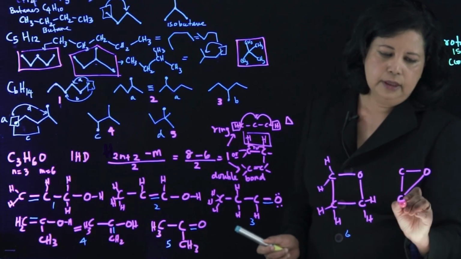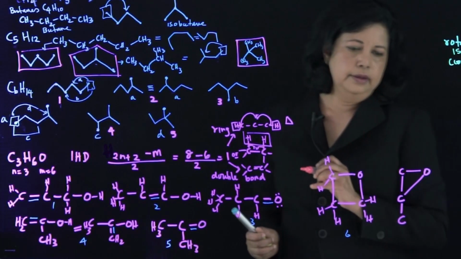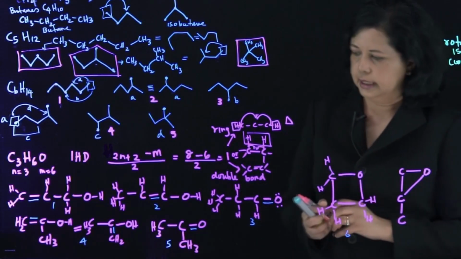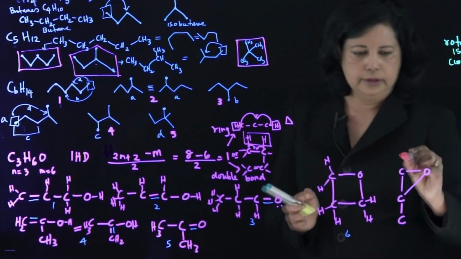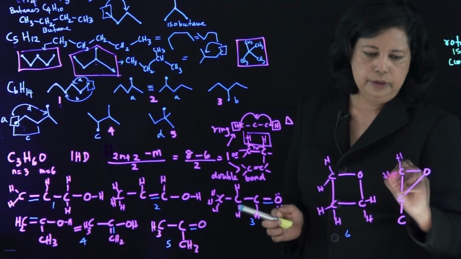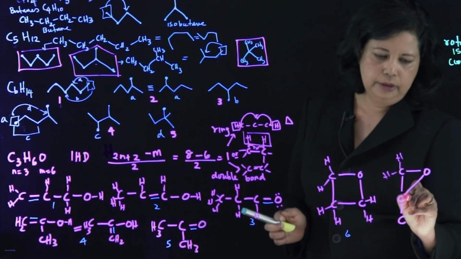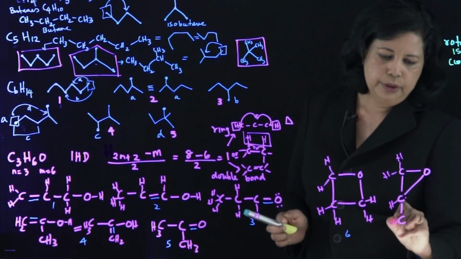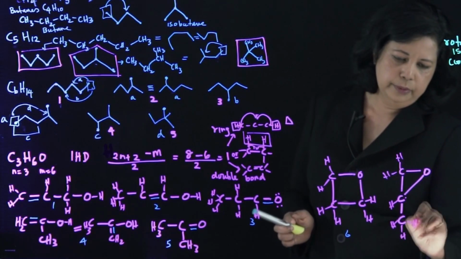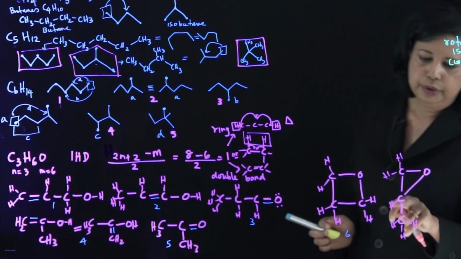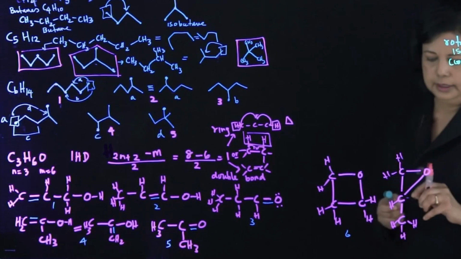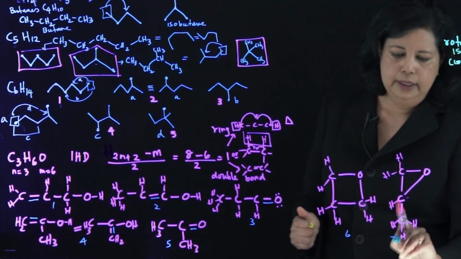And then you can have a carbon outside. So let's put your hydrogens in. I'm just going to use the same colors. 1, 2, and then 1, 2, 3, 4. 1, 2, 3, 4. It's just a matter of counting. 2, 3, 6. Good. This is our structure number 7.